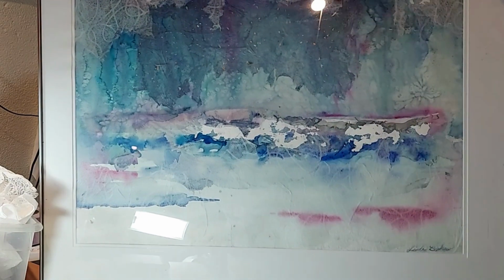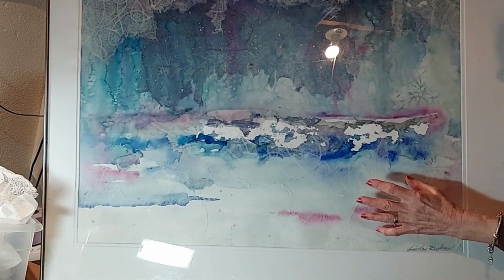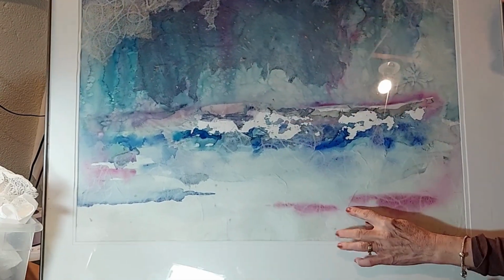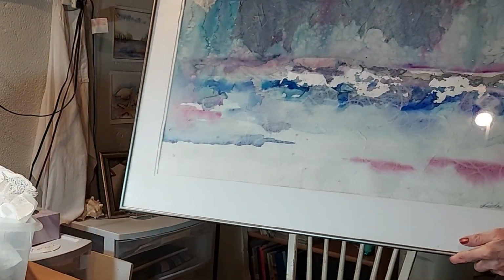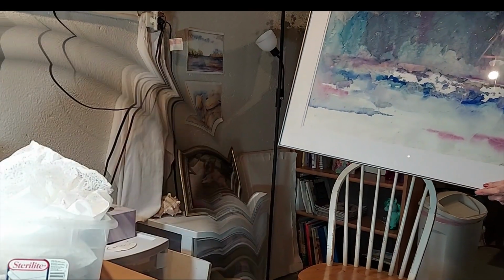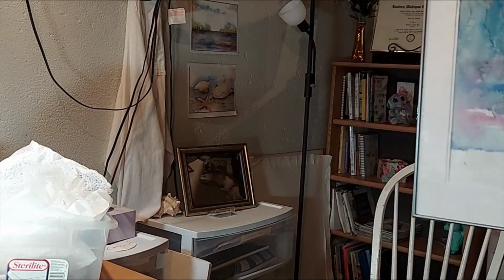I want to call it an abstract because it's kind of a landscape. You could call it that. Kind of like ice dripping down, but it's all textured papers. So I'm hoping you can see and get the gist of that. I'll pull it back so you can kind of see it. And so that's what I want to do, except way not that big.